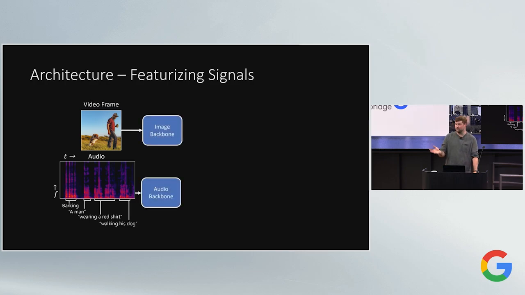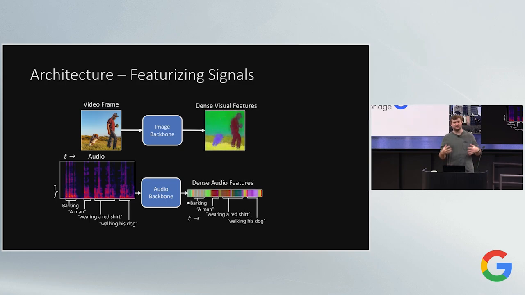We pump these through paired backbones, an image backbone and an audio backbone, and we get these densely varying features. These are actual features coming out of this network. They're PCA visualized, so instead of showing you a 1,000-dimensional blob, I'm just showing you the top 3 PCA components as they vary across the image. You can see that the system picks out different semantic objects and things and gives them a reasonable feature. You can almost see what it's learning just by looking at its features in PCA space.